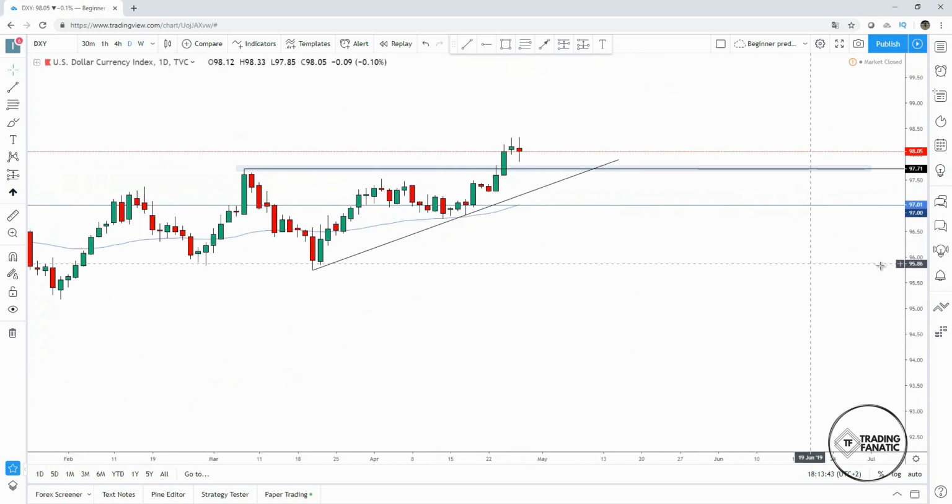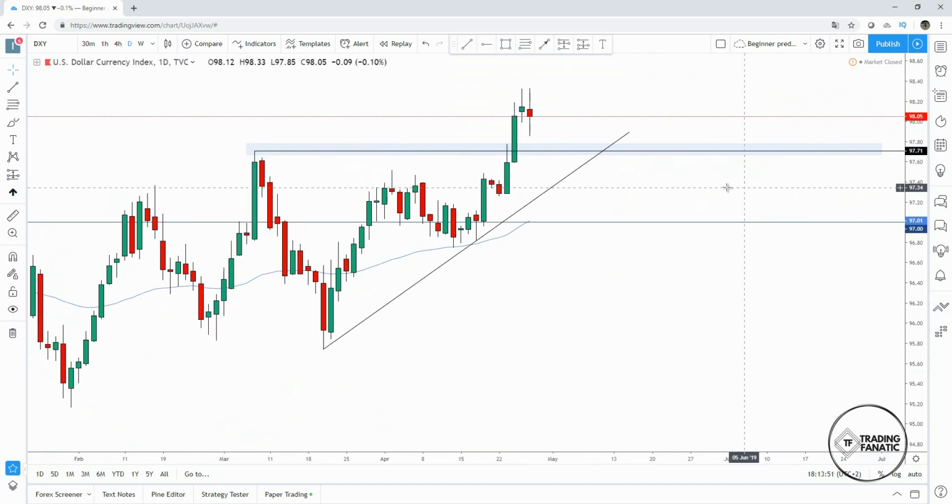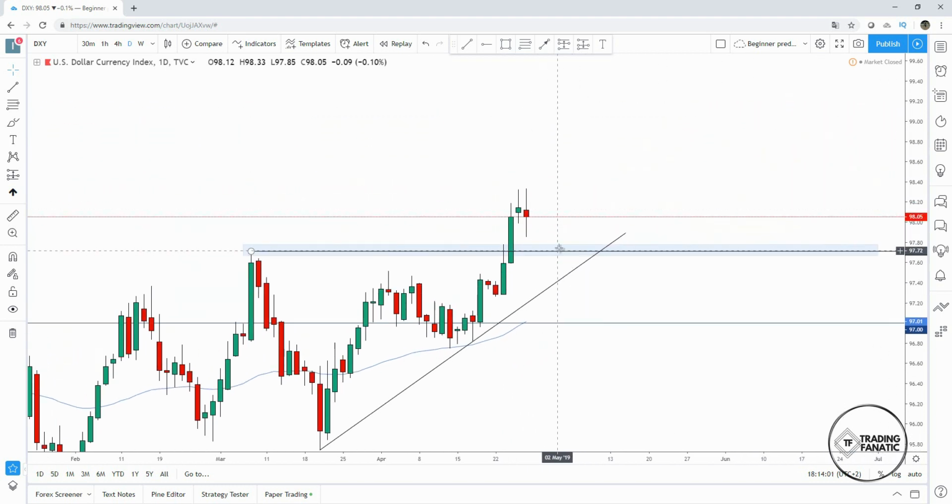If we drop down to the daily time frame, we see a pullback already happening. So what are my expectations? I expect the price to fold over a little bit lower, maybe to retest the 97.70 level, and we can head back up after. So the bias of the dollar is bullish. And let's have a look at the other pairs.